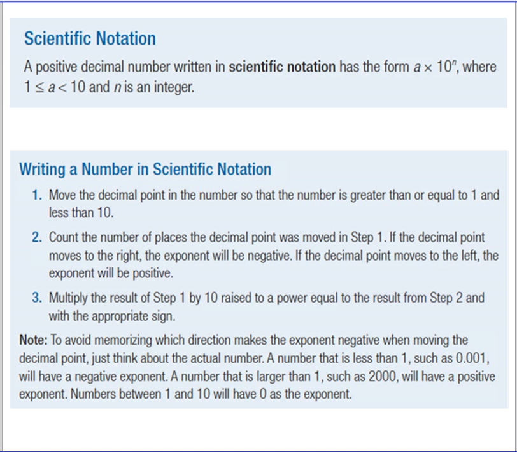Okay, let's take a look at scientific notation now, and it's using these rules that we looked at when writing them. Scientific notation is a way to write really large numbers or really small numbers as a power of 10. And especially when there's a lot of zeros, it helps to make sure that things don't get lost in translation, so to speak.